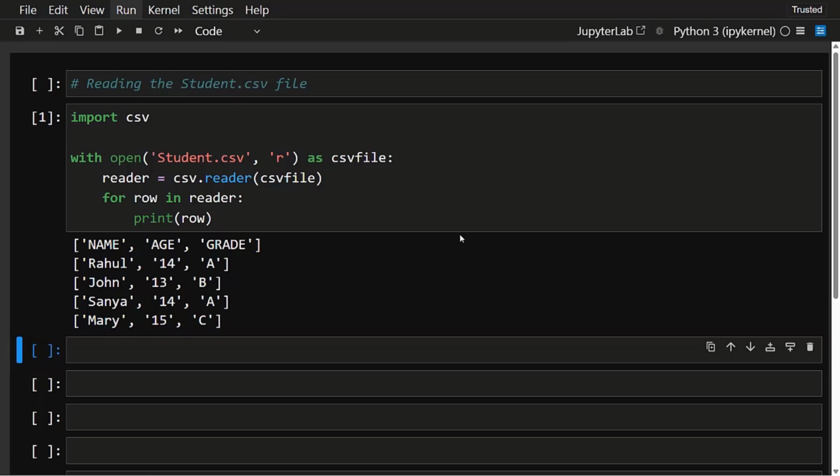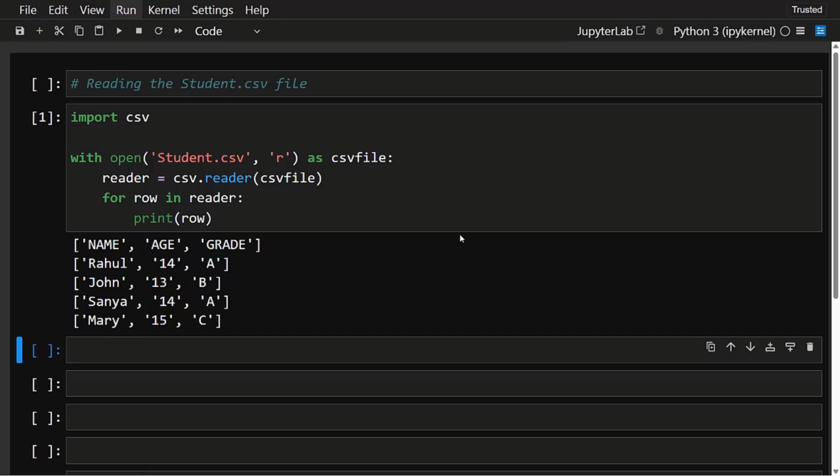Here we read the data from the student.csv with 4 rows. How about a file with 10,000 rows? Doesn't matter. The same code will work for that also. With the open function, we open that file. The reader method will read each row and put it in the reader object. And then we iterate using the for loop to print each of these rows. So it doesn't matter whatever be the size of the CSV file. These 4 lines of code will help you to read the contents of the file.